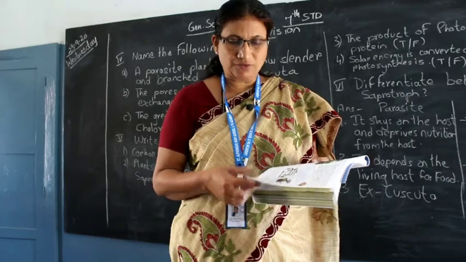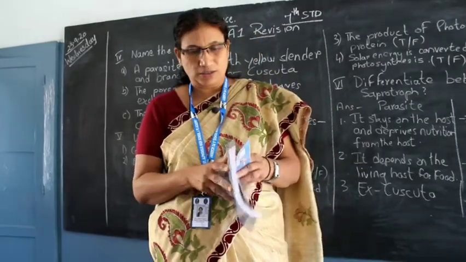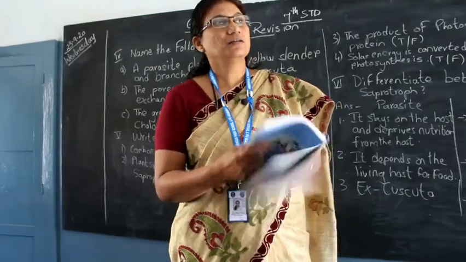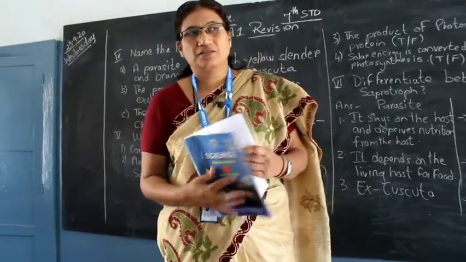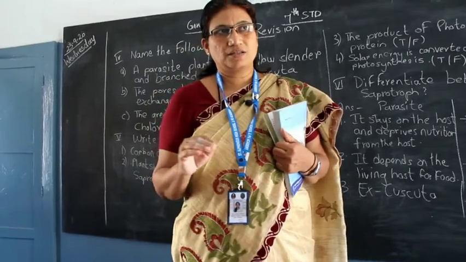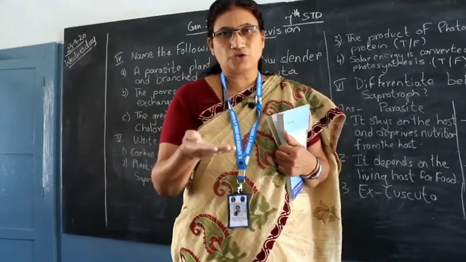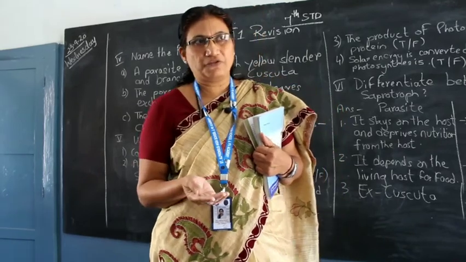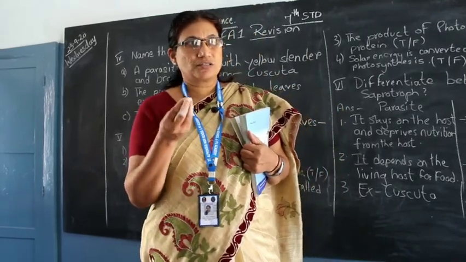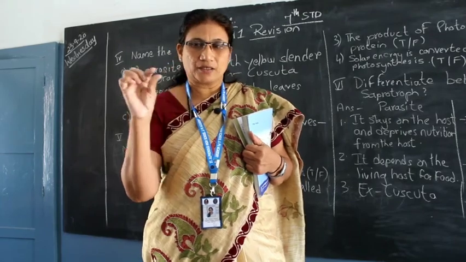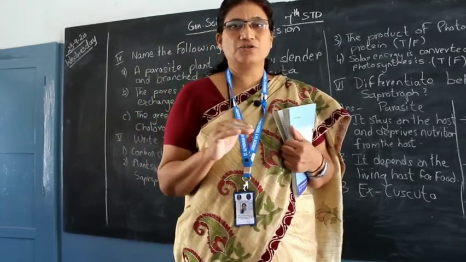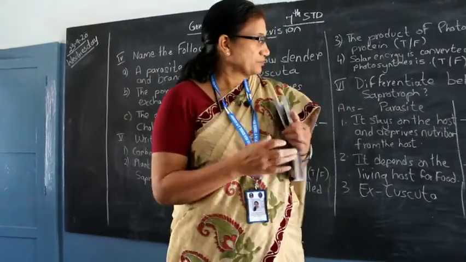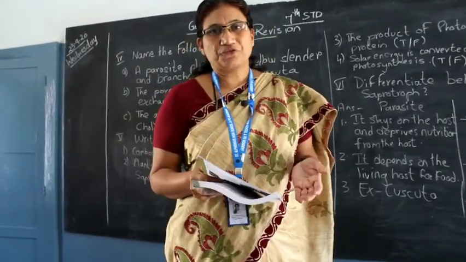It gets nutrition from a different source. Then you come to saprophytes. Now children, saprophytes are... have you ever seen a bread? When a bread gets rotten, sometimes you see a white mold on top of the bread, or a tiny greenish color mold on top of any rotten thing. So this mold, that layer that you see on top of a bread, is actually called fungi. This fungi comes under saprophytes.